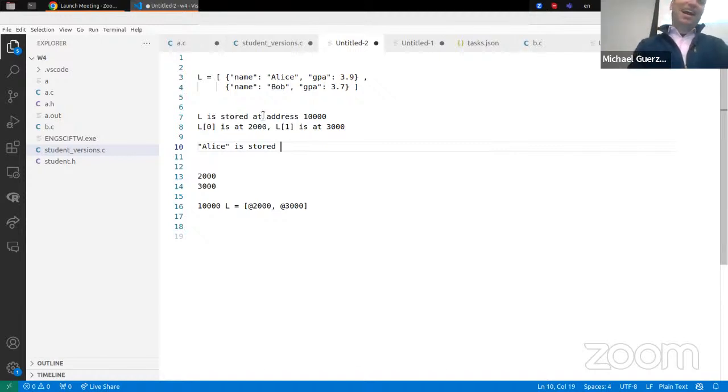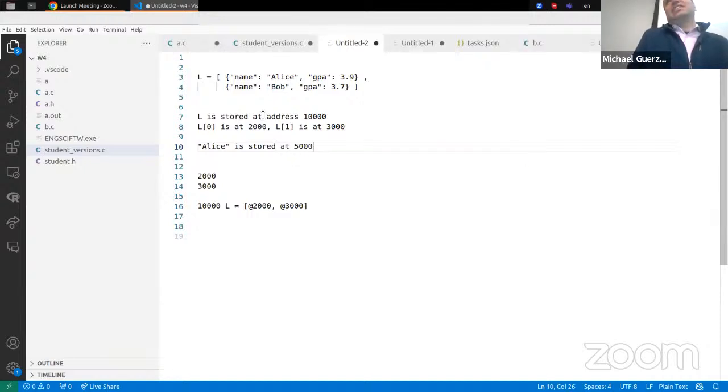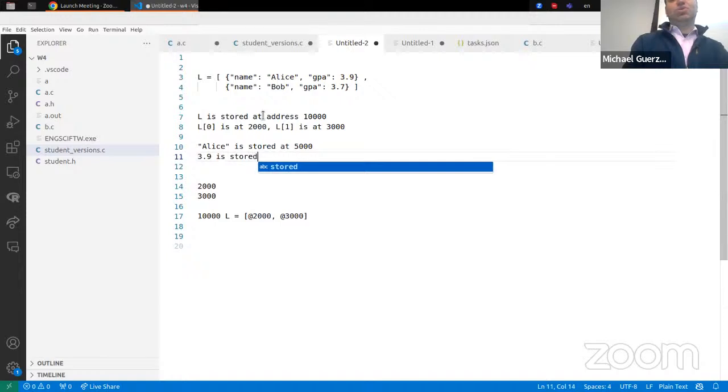So anything that's in this class is potentially, of course, on the midterm. Alice is stored at 5,000, and let's say 3.9 is stored at 6,000.